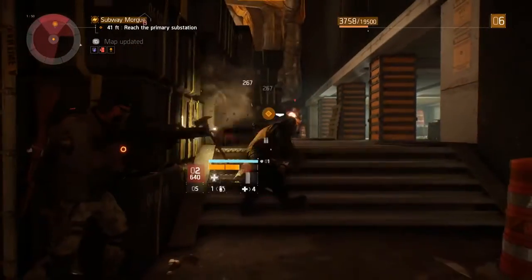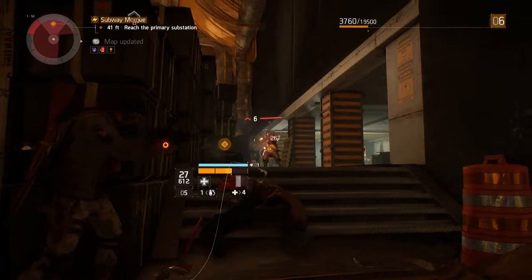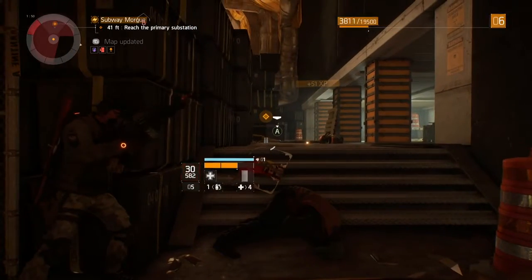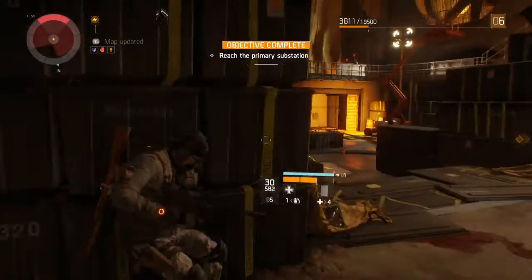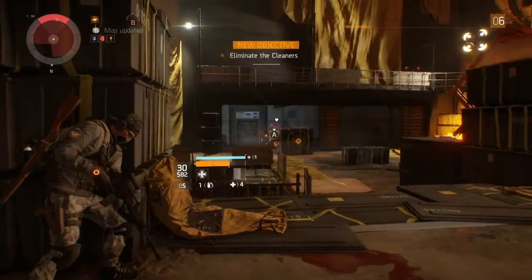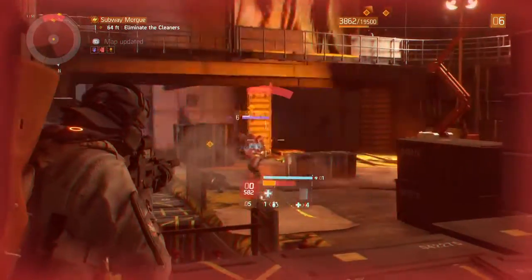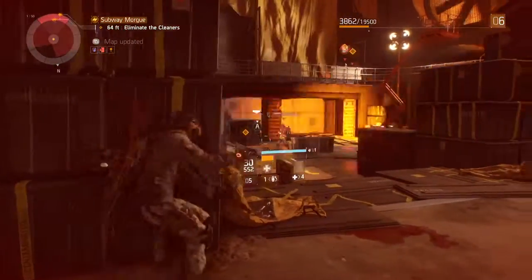As you can see, you can shoot down their shields, which makes it a lot easier. But still, like I said, I would not recommend it, as it will take out a lot of your ammo or ammunition. You then have a couple of these guys right here. You have a new objective there. You will encounter a purple guy right here, so make sure you watch out for that.